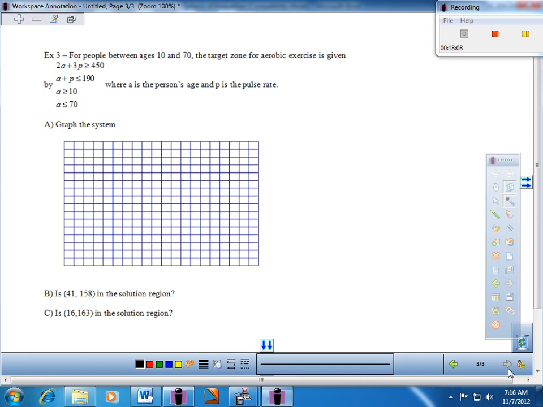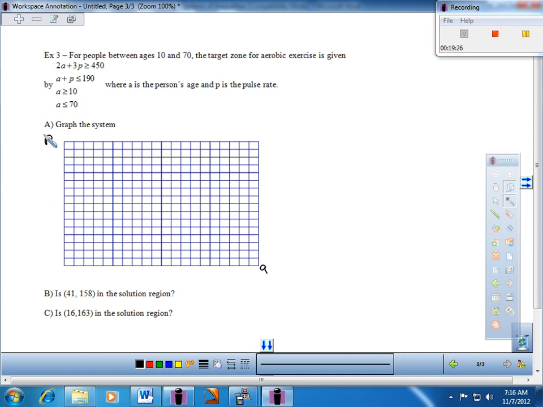So we're going to graph this momentarily. Let me just take a look and see what we want to do with this. I would argue that the pulse rate would be dependent on the age. So everyone, it looks like age is going to be the independent variable, which will be the x. So how about you give me a little a right down there on the x. And then as a result, p would be the dependent variable. So why don't we throw a p coming up there. And this will be pulse rate in terms of age, I suppose.